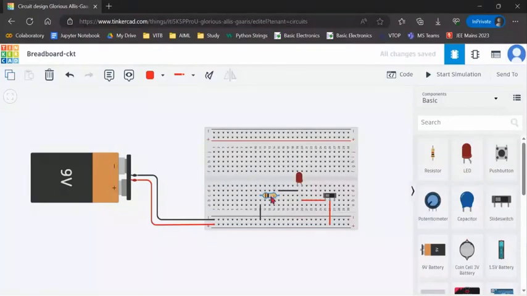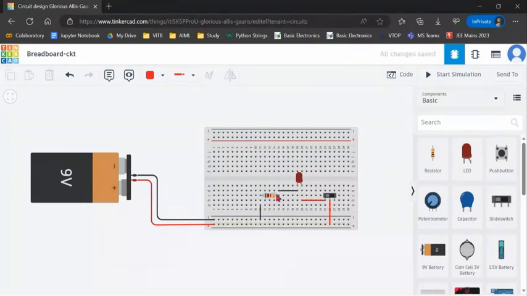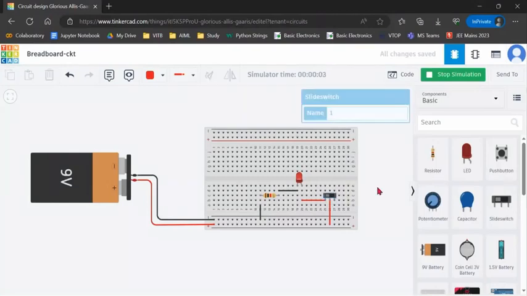We are not getting the option to rotate basically. So we take 1 kilo ohm, and then we will place it here. In the resistance case, the terminals are not positive and negative. Any terminal can be positive and any terminal can be negative, so there is no positive and negative. We can connect in any direction, either this way or this way. So we'll start and turn it on and off. Likewise, we can utilize the breadboard to connect the power circuit. So this is the basics of making the connections.